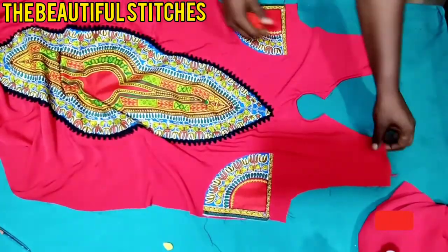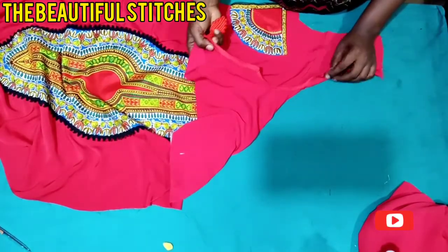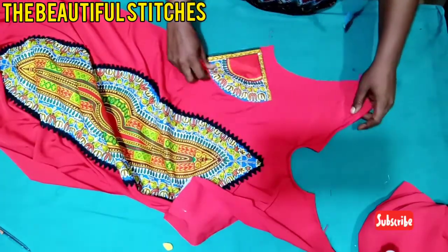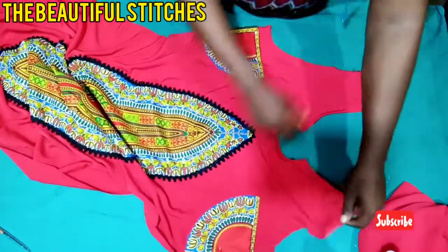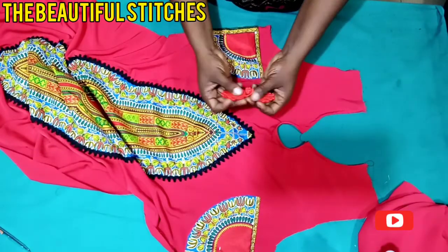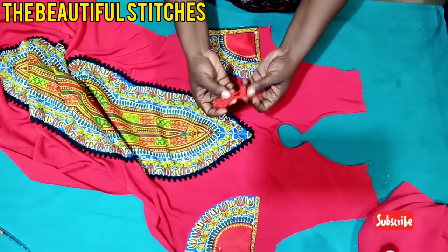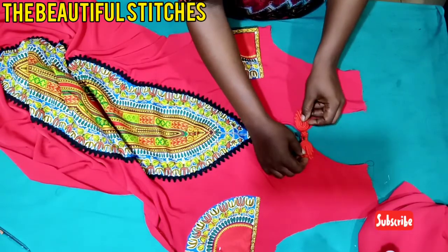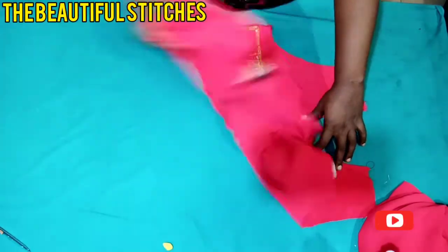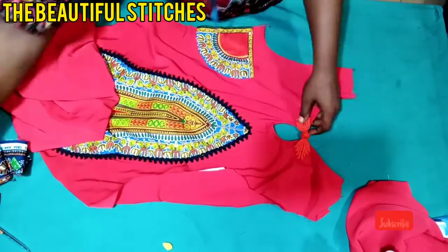Here we are. I finished turning the neck. You can see my bias I used in turning it. It's looking very beautiful. So what I'm going to do now is to tag this button like stuff. It's a cord lace too. You can see that it's detachable. I'll tag it on my neck there. Okay, let me pin it down and show us how it looks.